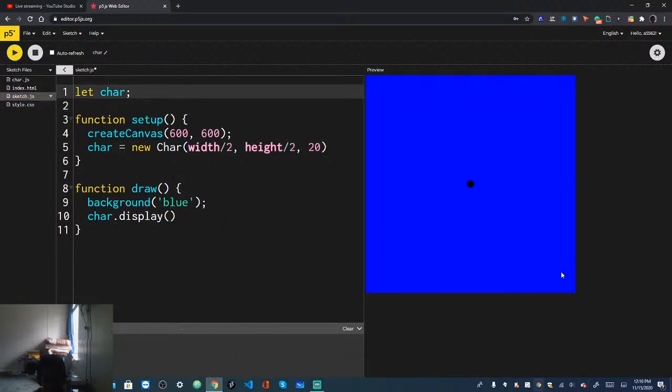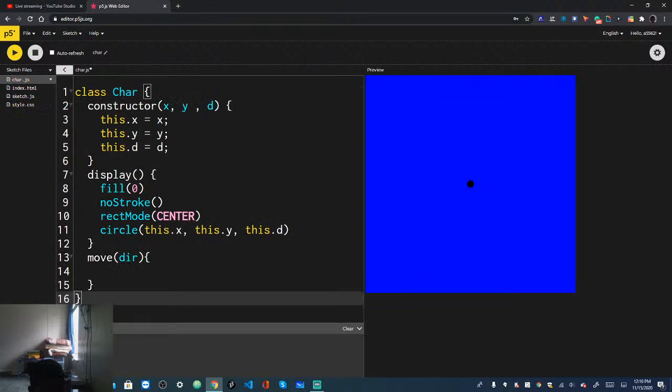So I have a circle at width divided by 2, height divided by 2 with a radius of 20. So I actually want to change that to R. I'd say R times 2.